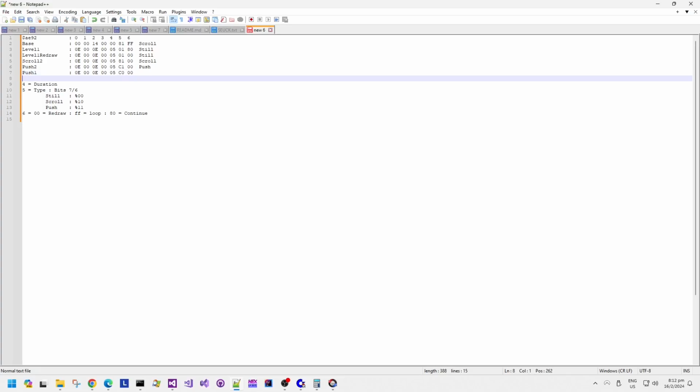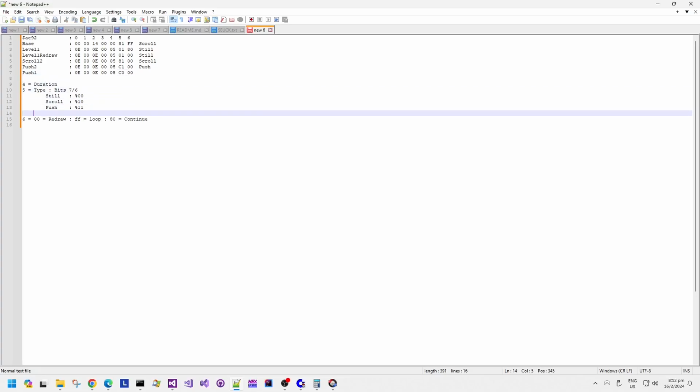So I think this lower bit is actually the scroll speed. In other words, speed 1 is bit 0 being clear and speed 2 is bit 0 being set to 1. I think that's the way it is encoded in this. It makes sense, right?